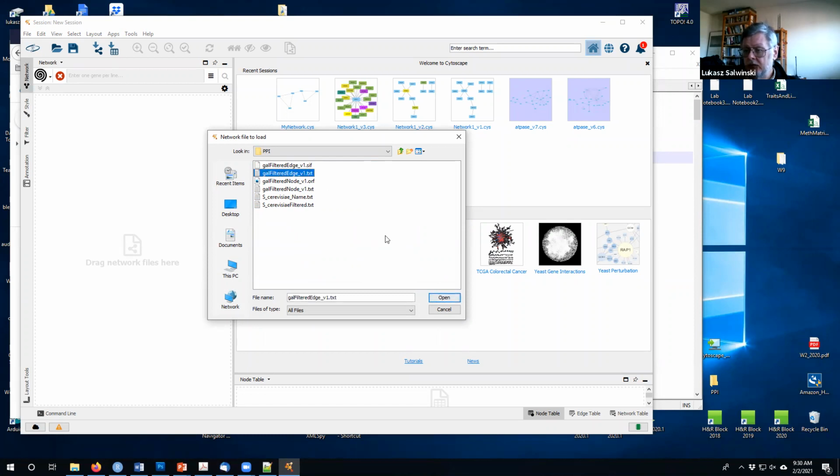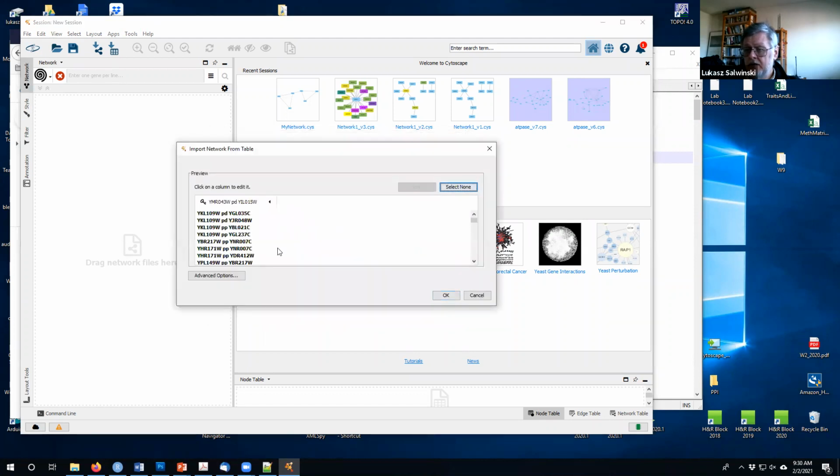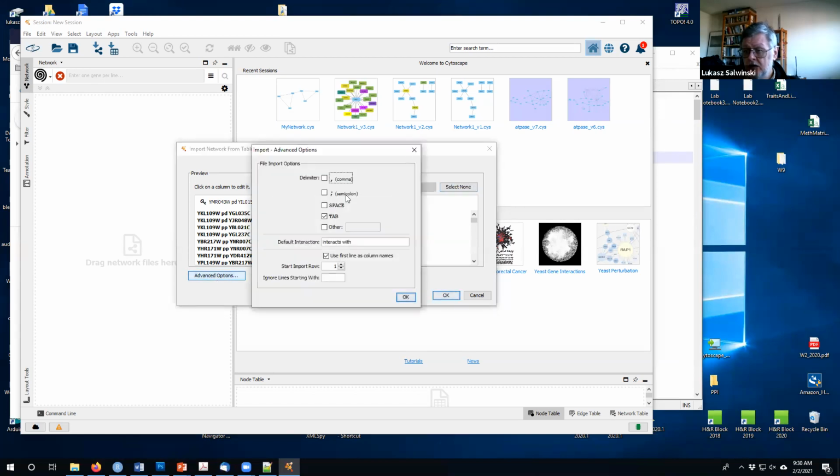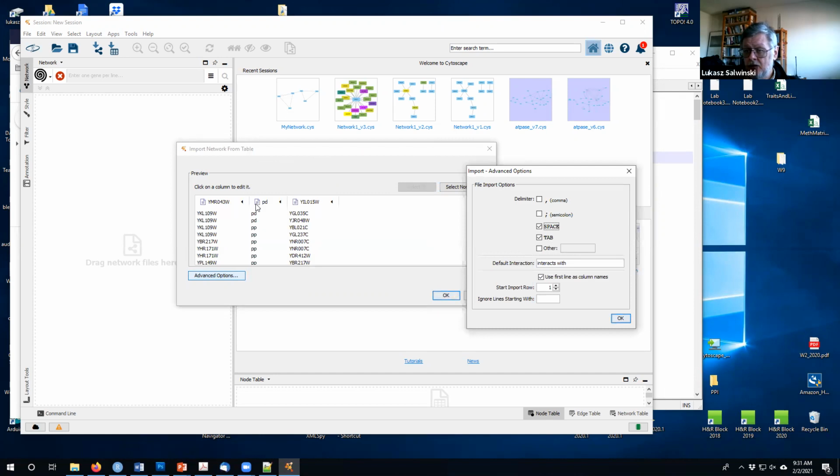Once I open it, I see the initial import screen. At this moment, the file is not split into columns. To make it split into columns, we go to advanced options. Here, we split on a space, so we now have 3 columns.